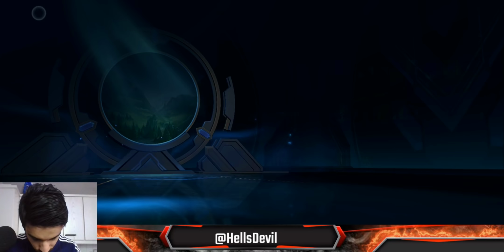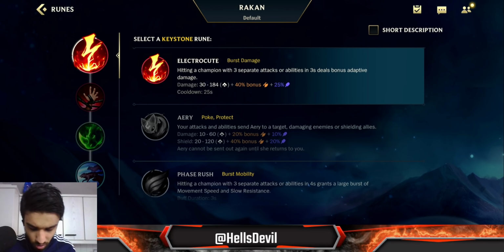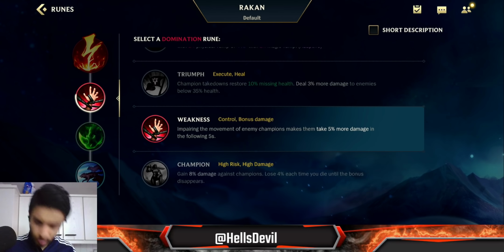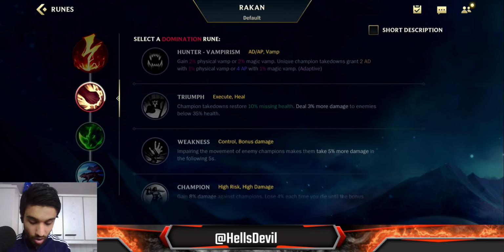And let me see. For the runes, it changed though. So you used to go for Aftershock on Rakan, but not anymore, because you're dealing so much damage now. So Electrocute is the way to go. You go for Electrocute on Rakan. Second rune, you can choose different ones. You can either go for Brutal, which I do not recommend by the way, or Weakness.